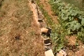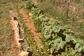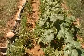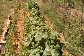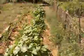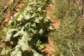My fall beans are still green, but they're not putting anything on. I think it's still too hot. They've been in bloom for over a week and haven't done anything. Just a handful of beans. But my squash and zucchini have done really good except for one plant. I've got a feeling it's got a bug issue going on. It wilts every day. I've worked on it and tried to help it, but I don't know if I'm gonna save this one or not. The rest of them are doing really good.